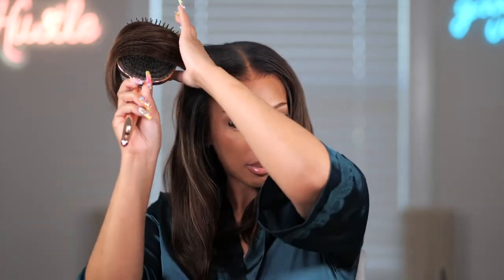I'm gonna bring this up. And then this side is always tricky for me, especially when the wig is on my head. So I think I'm gonna turn my hand the opposite way. Let's do a slight bend. It was a little complicated lifting this side just because it's on my head. That's why sometimes I like to pre-style my wigs prior. I feel like it's looking very similar.